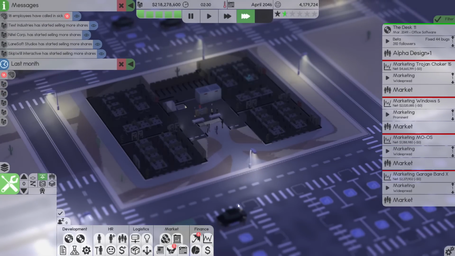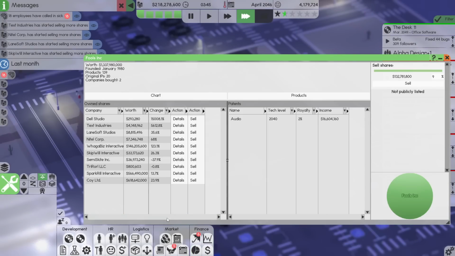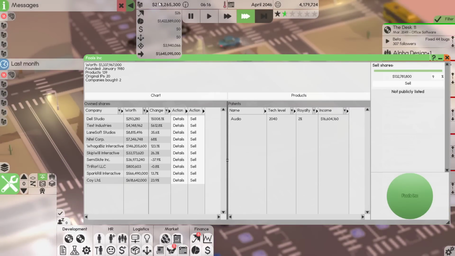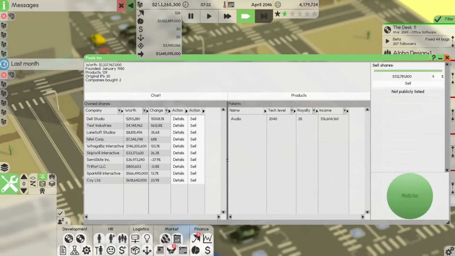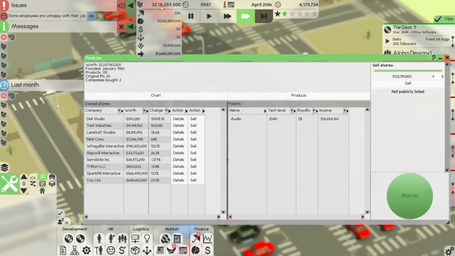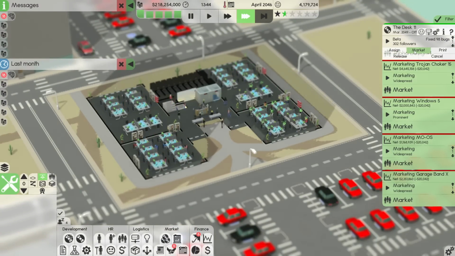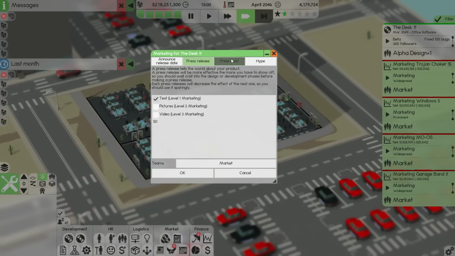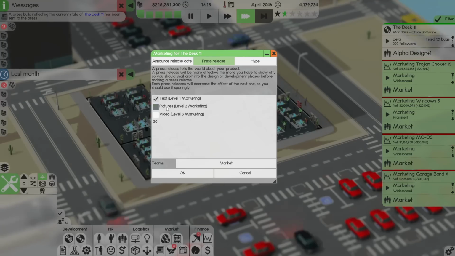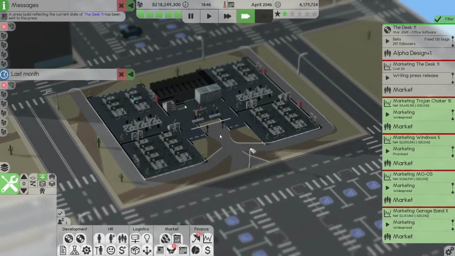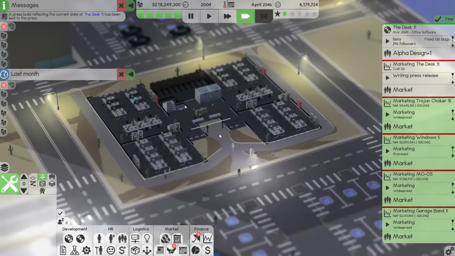That's going up. Right, my shares right now still increasing. I got 1.4 billion in stocks and shares right now. What I'm not liking is the fact that Koi is going up so much. That's not good news for me. That really isn't good news for me. Right. Can we now market this? Do another press build. My last marketing job for this. And then we'll release the software. We'll release Desk 11 at this point.